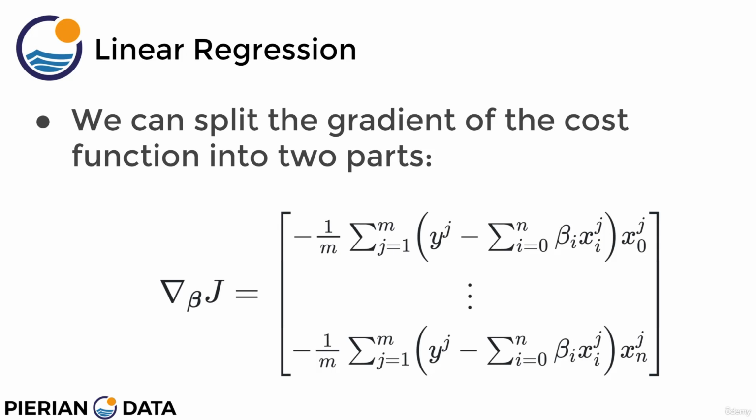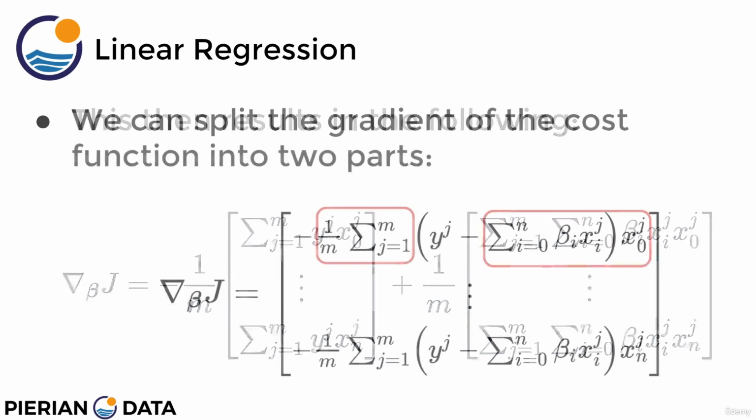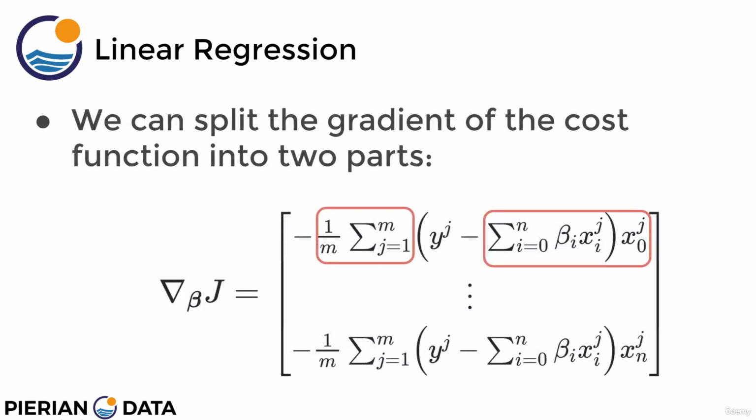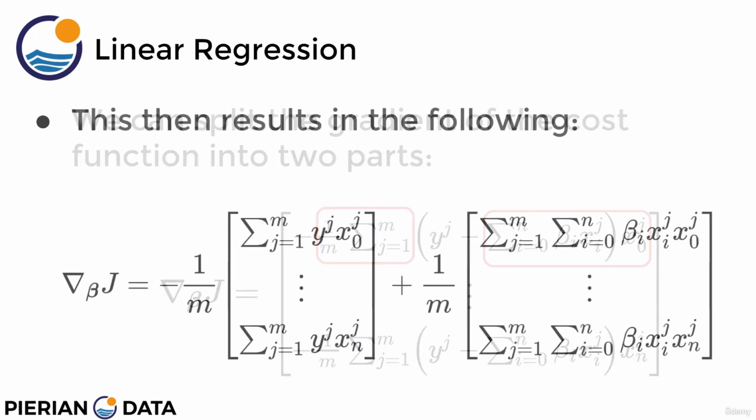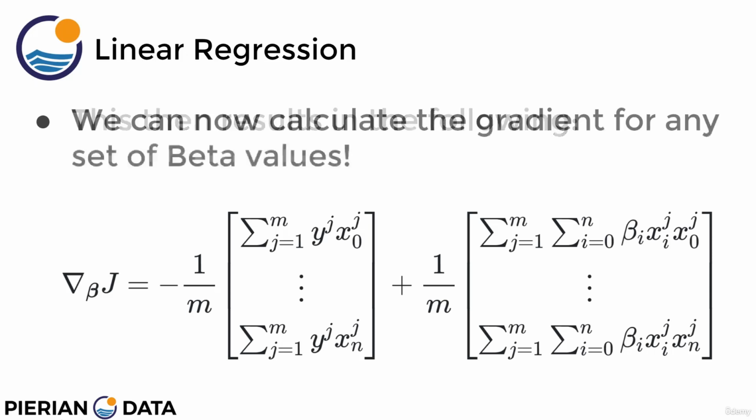Notice here, if I take a look at this first part, I can actually multiply that X in to have the sum of Y times X. And then I can also multiply the X, so I have that beta X and then X naught for that sum as well, which essentially allows us to split this up. So notice that this format is actually the exact same thing I have here. I'm just multiplying that X in order to split this out. So this results in the following notation.